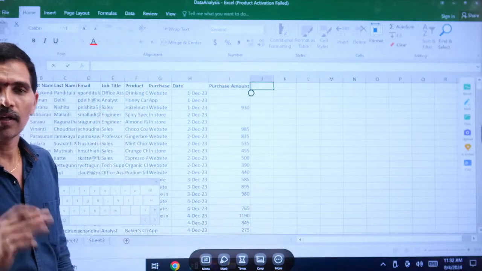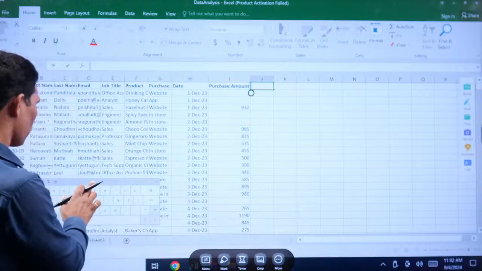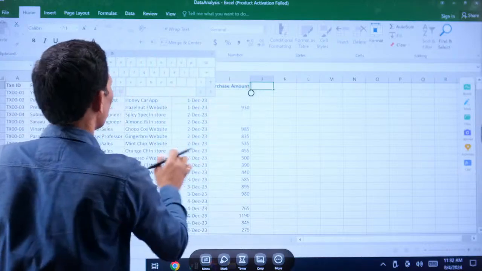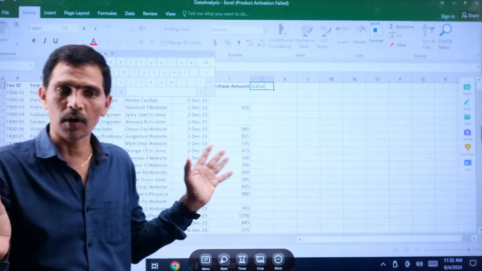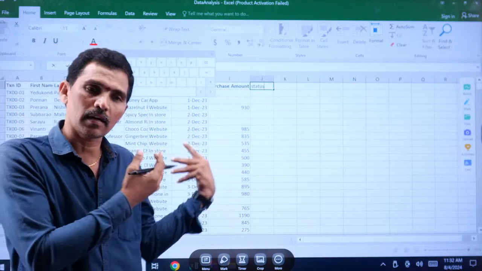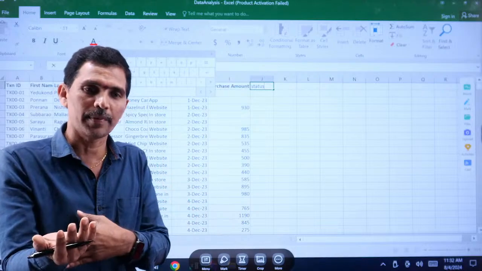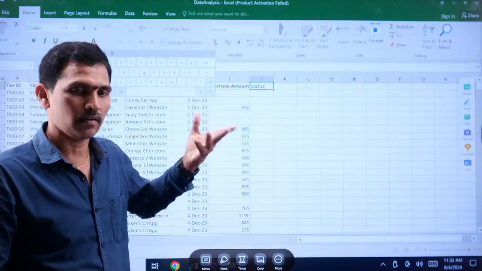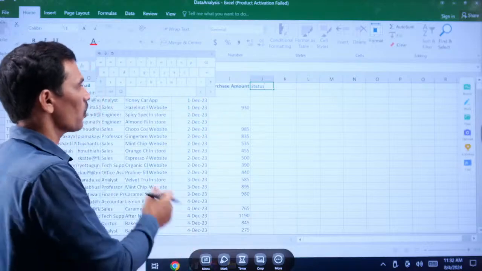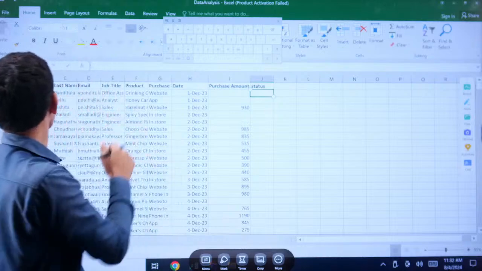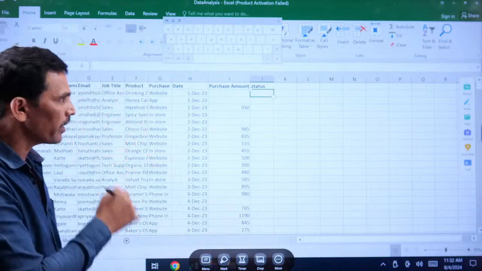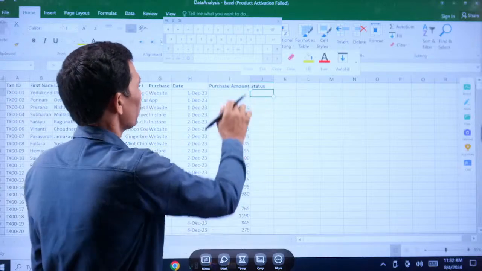Generally, what do you do? As you know, we can go here to a status column, whether they have purchased or not. I'm not giving the table. If you are converting the data into a table, what are the benefits? What are the benefits compared to without a table, and how would you create it? So here I'm giving the status. In this status, suppose I'm taking the transaction column, right?